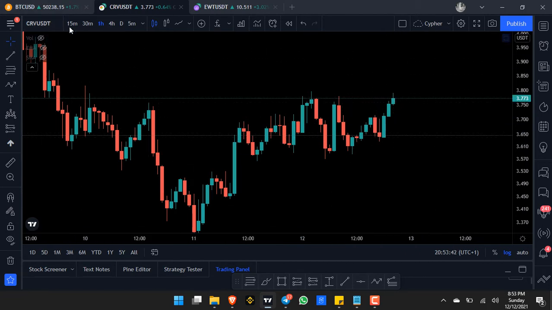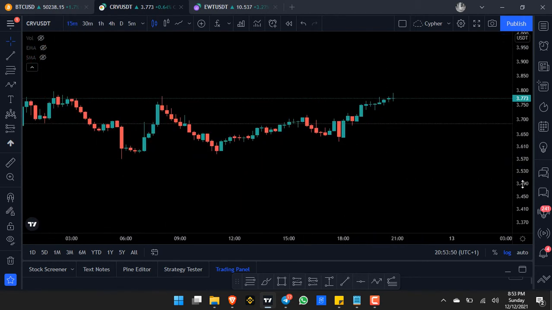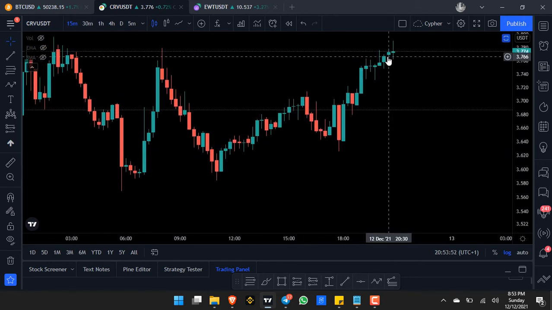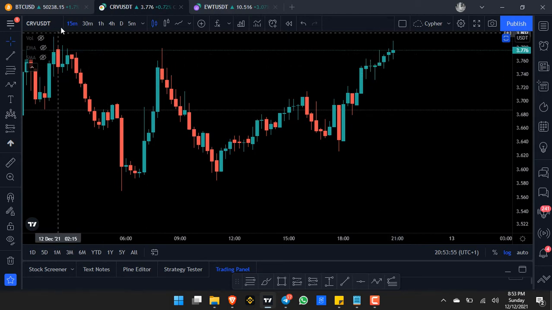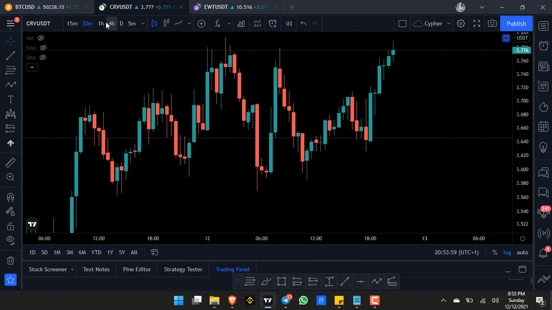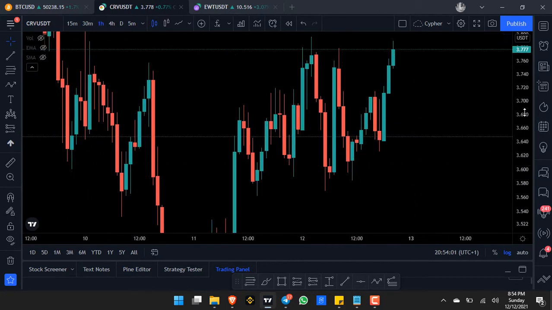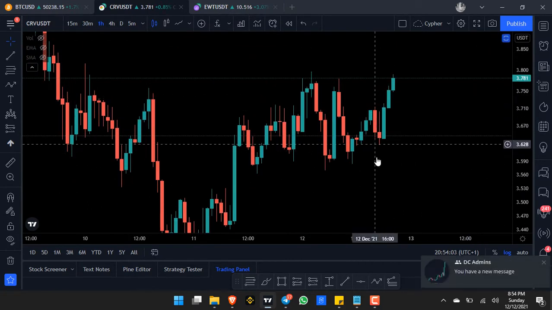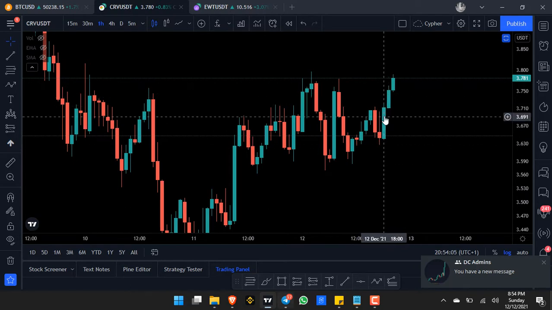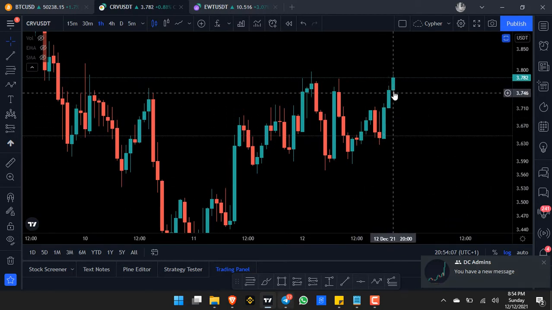Now I equally mentioned that these are different time frames and each of these time frames are represented with a candlestick. When we switch to 15 minutes, what we are necessarily saying is each of these candlesticks we are seeing represents 15 minutes, right? Now we switch to 30 minutes, the same thing. We switch to 1 hour, the same thing. Each of them here indicates 1 hour of price action. Let's get it right.